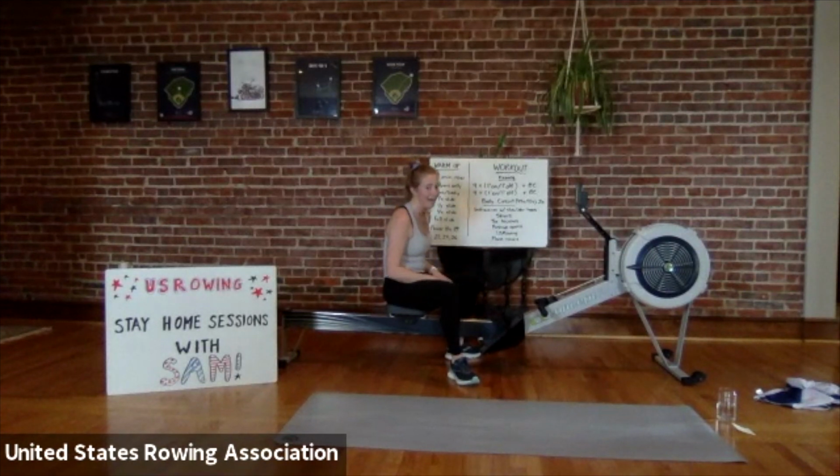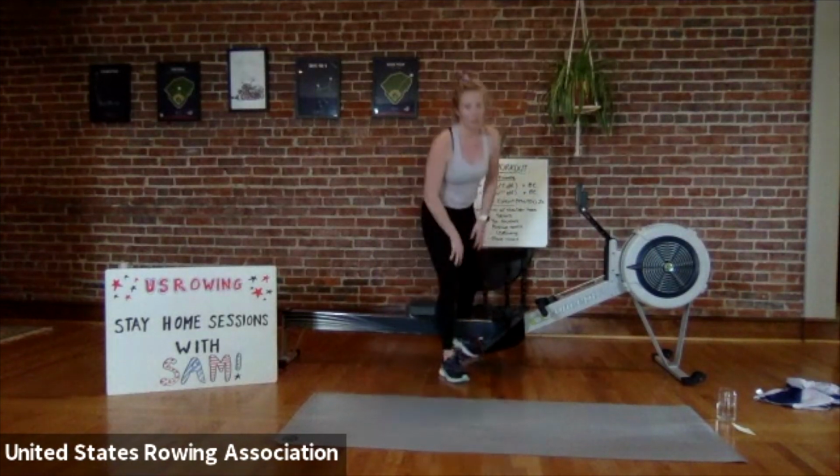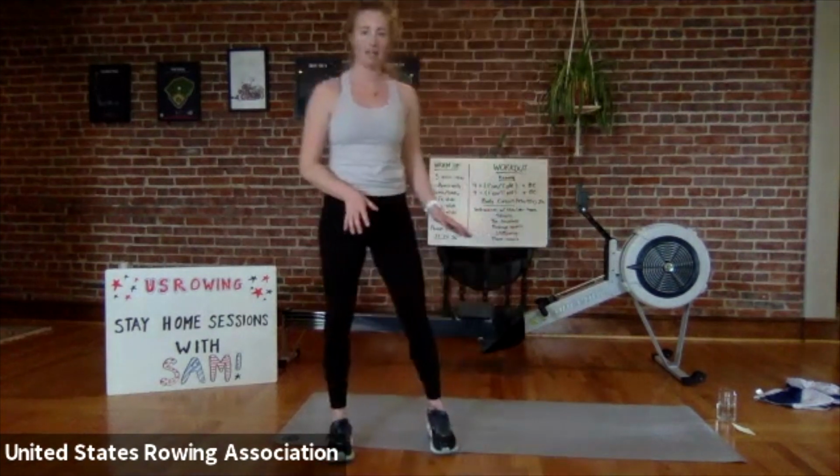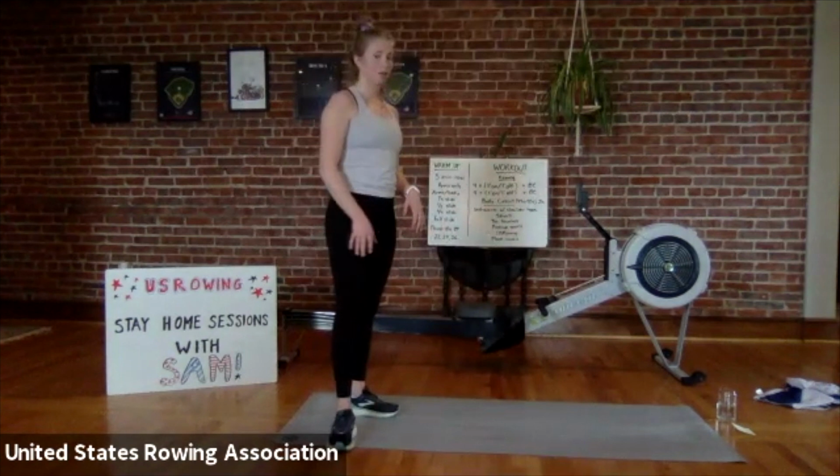We're on day 10, so you have a 10K to do. I've been doing it. I've been erging for 10 days, erg biking for 10 days. Whew, it's great. It's a great challenge.